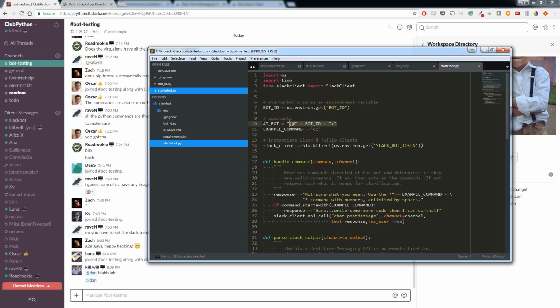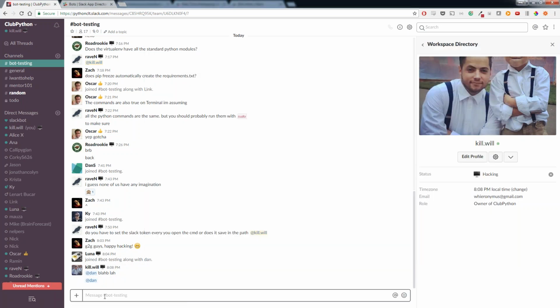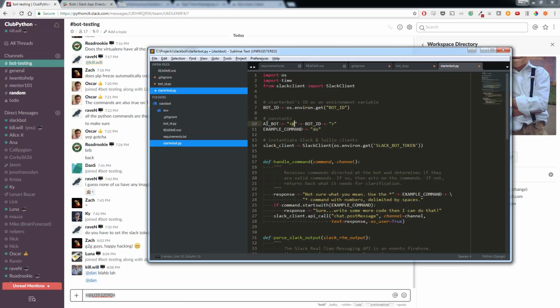And the way it's going to come through, and I'll show you guys in a minute, is actually this bracket @ and then the bot ID, which is that user ID that we looked up, and then close bracket. So it doesn't come through as @Dan. It actually enumerates it out to something like @ and then U56, whatever. Each one of those is for a user, so we know it's @Dan. So we're going to use that in our code.